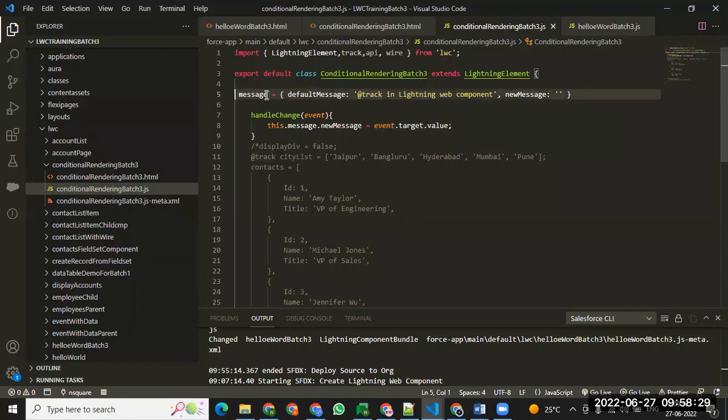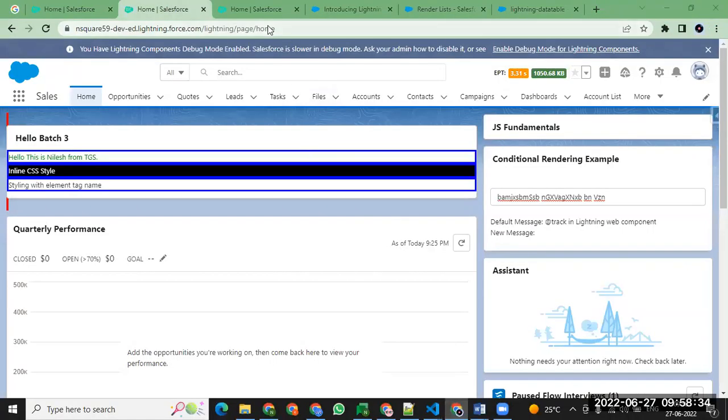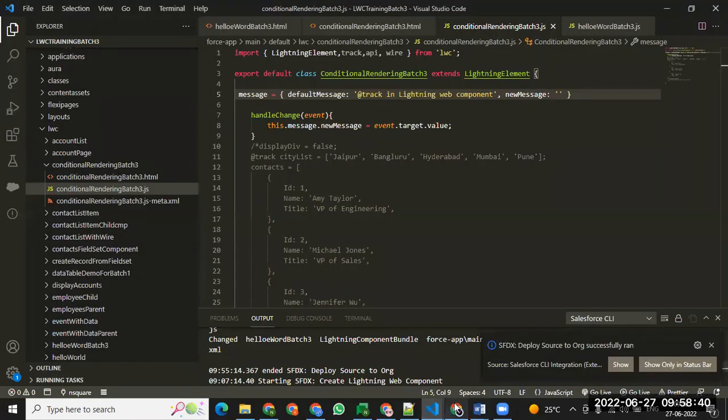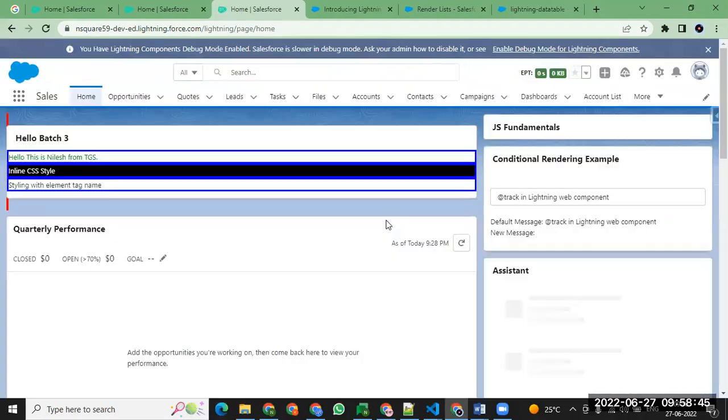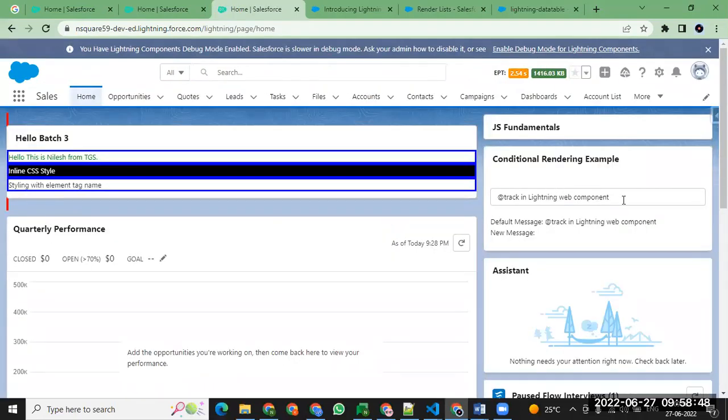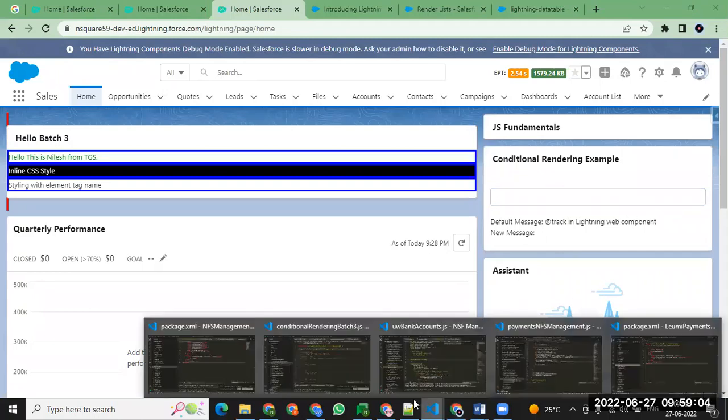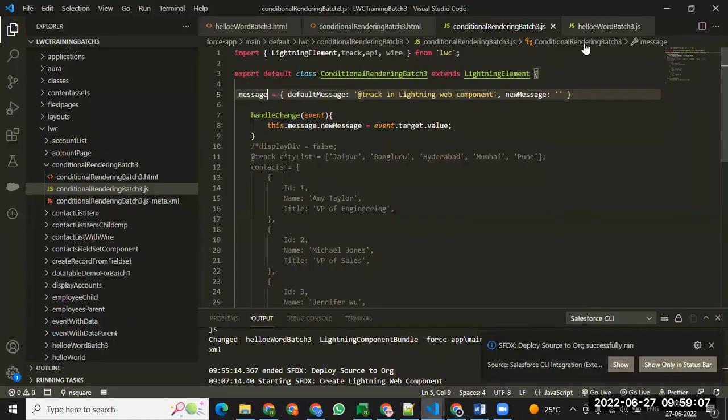If I again take it out and deploy this change, and go back to this screen, I'll just refresh this, and you'll again see whatever things I'm typing, it's not getting reflected on the UI side. So this is the difference between trackable and non-trackable. I hope everybody understood this.